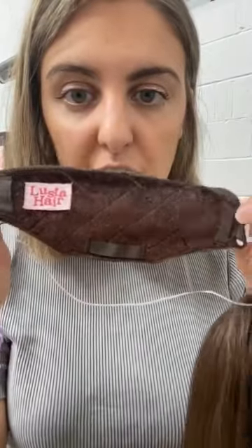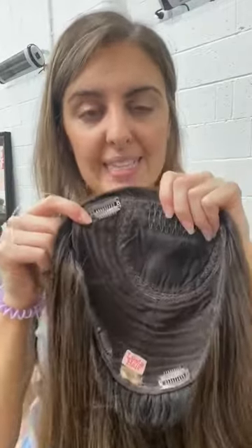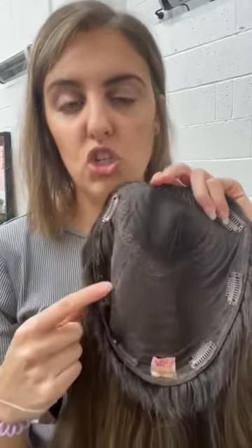This is probably the most tricky part because it's a bit of a maneuver. This is the grip here — it's a velvety sort of feel, similar to a wig grip if you've felt that before, and it creates friction on your head. The purpose of the topper grip is essentially to wear no clips on your hair. However, with these bigger bases, it is a little bit more difficult to not wear any of the clips.